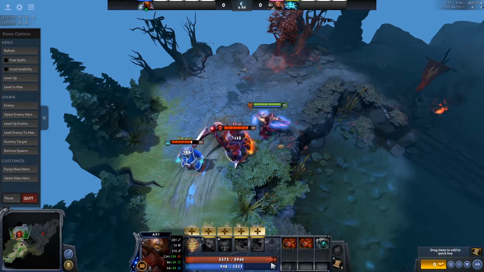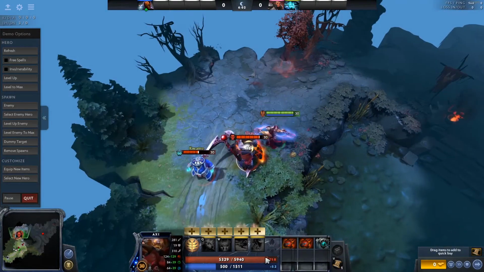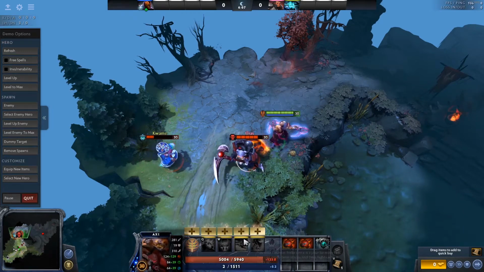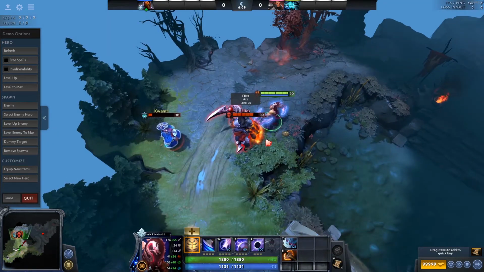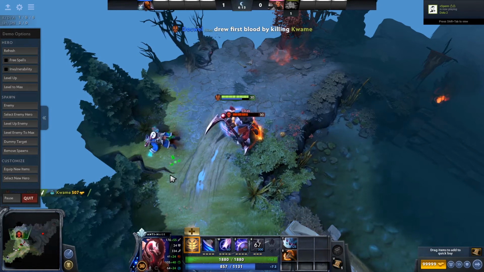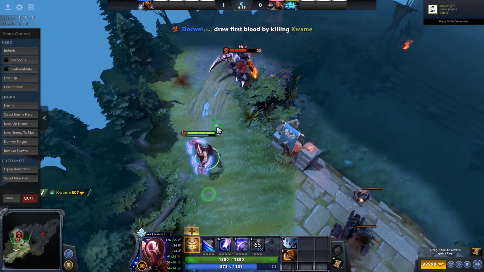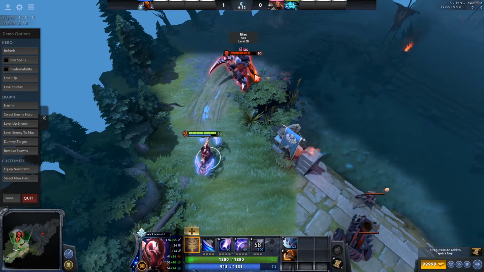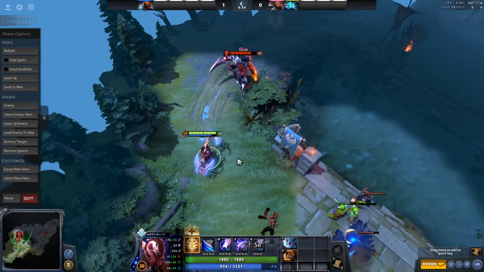Oh yeah, now I'm burning all of his mana, but I'm doing almost no damage to him. And now that he has no mana, I'm doing even less damage to him. I use this. It does a little bit, but it's not nearly as much. So that's pretty much the counter to AM: high strength heroes, heroes that have a lot of HP and not as much mana. It's a lot harder for AM to deal with them.